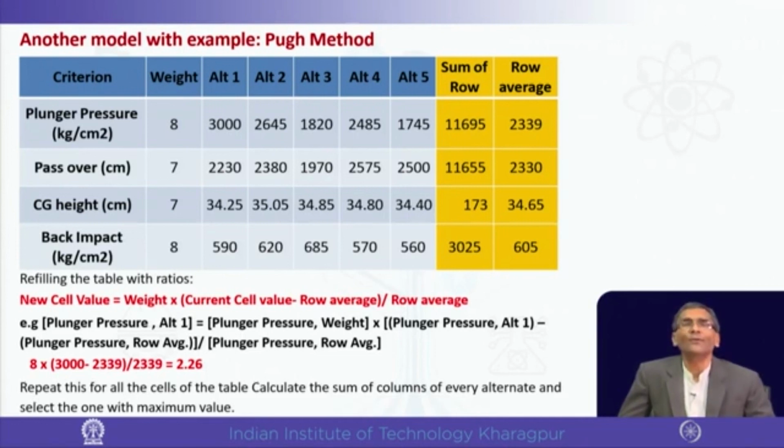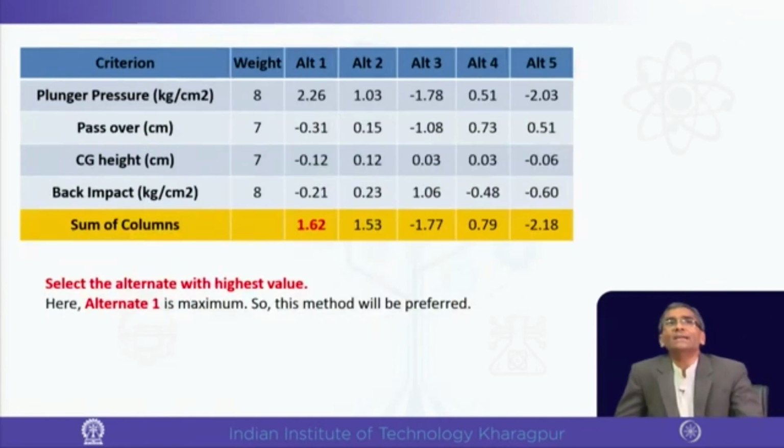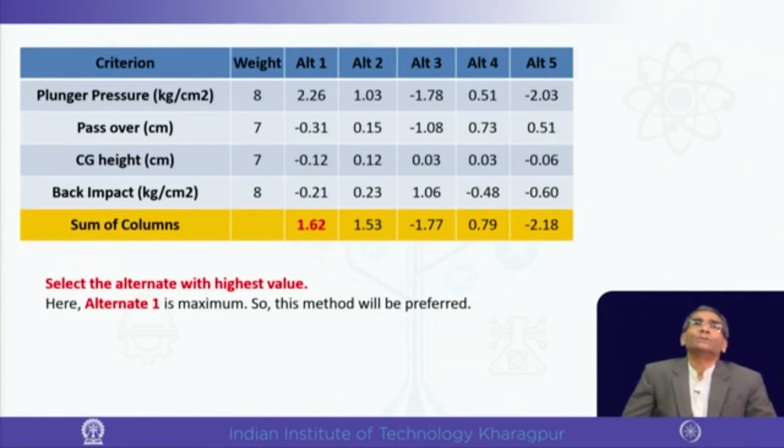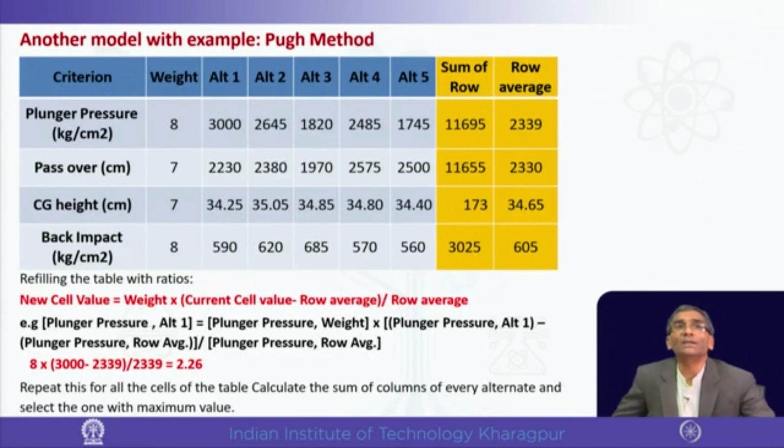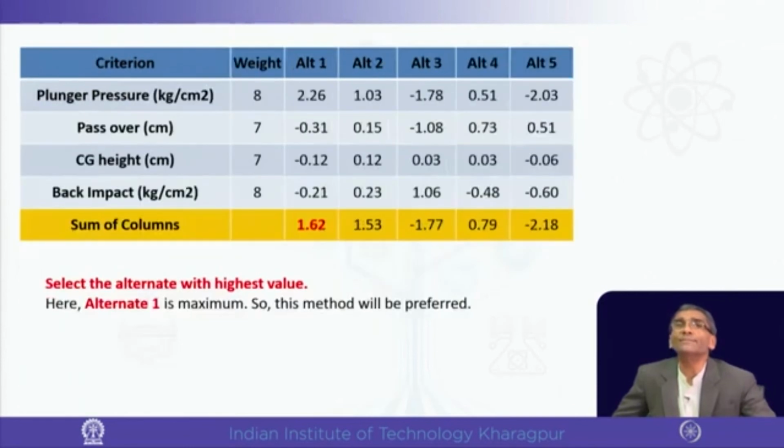So, it is normalized. Whether the value is 3000 or 3 lakh or 3 billion, 3 million or 2 or 1 does not make any difference, because we are normalizing it. So, this is how we will put those values in each of the cells. Let us see the next slide, how it is arranged now. So, now these values, let us say 2.26, I am going back to the previous slide. Here at the bottom you see the calculation was 2.26 for the first cell. So, similarly, all other values in the cells have been worked out following the same principle.